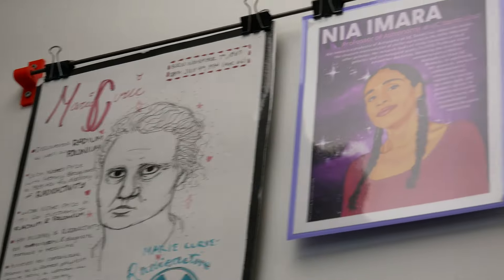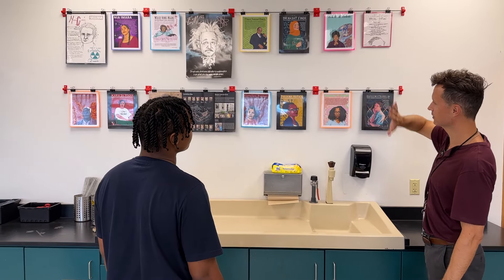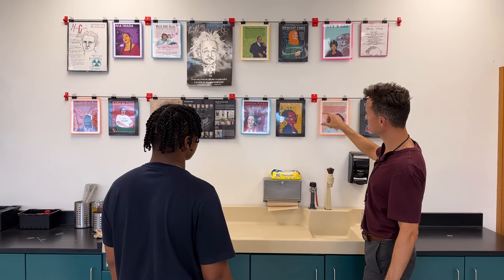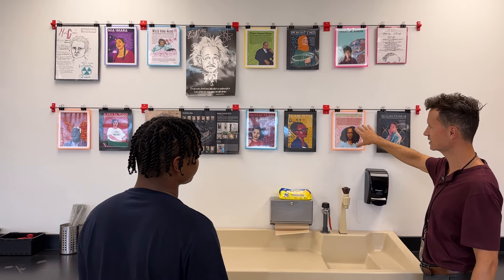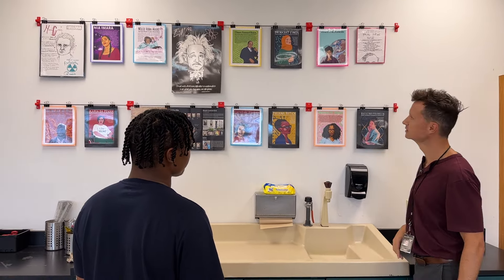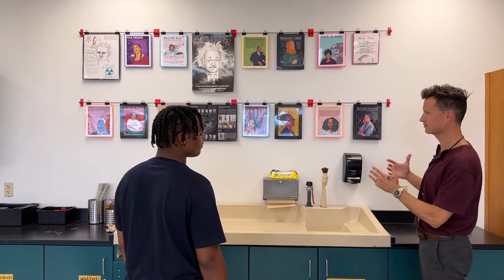This is my 'Science and Physics Is for Everyone' wall. It's not all white people, it's not all Black people — you see people from all walks of life, all different countries, all different races, doing amazing things. These are all actual physicists. This woman, for example, is a professor at Duke University. I just want students to see that what we do in here isn't just for white males — it's for everybody.